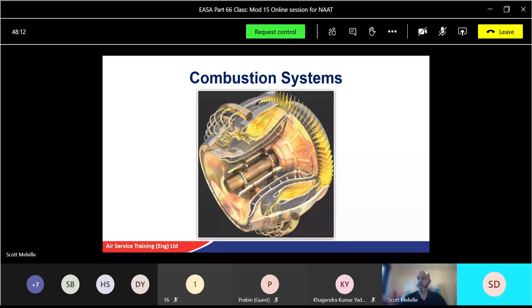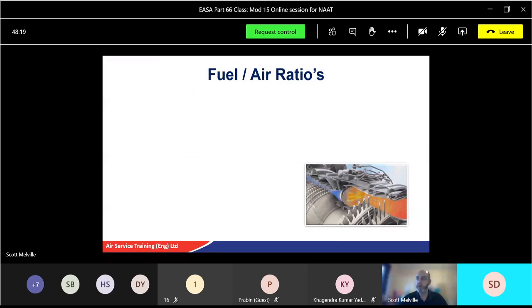Right, combustion systems then. So again, we're looking at the burners, and we're going to show you how the burners interact with the combustion cans and the types of combustion cans. Now, I mentioned this recipe or this mix of fuel and air. It has to be the correct mix. Like making anything, the mix is very important. If you ever do module 16, we speak of the stoichiometric fuel mixture. That's the ideal mixture of air and fuel. And it has to be the same for petrol engines as well. It will vary once the engine warms up, and especially for jet engines.